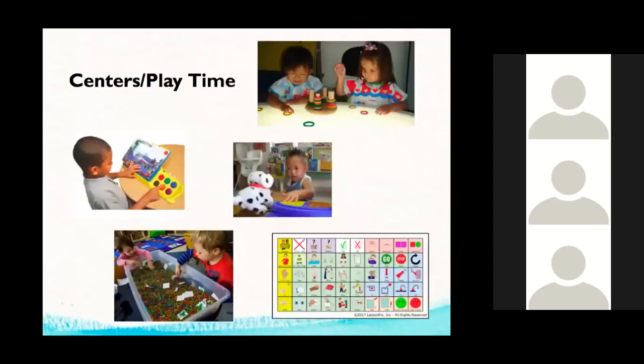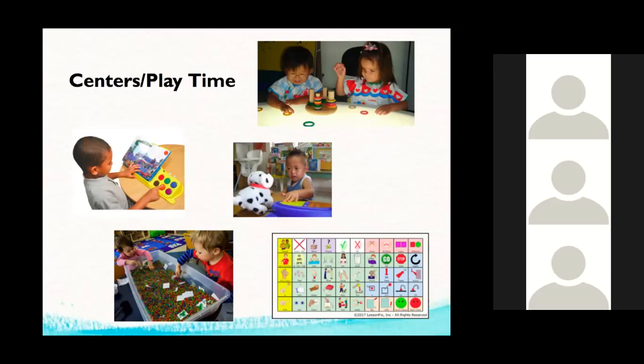Centers and playtime. Of course, there are plenty of different assistive technologies that are out here. You can see that this young man on the left is using a tool to read a story to him. There's a child in the middle that has a switch activated toy. And of course, just a caution with switch activated toys, they're great, they're wonderful, they're expensive. They can be adapted. You can make your own battery adapter to make any toy that's operated by a battery into a switch operated toy. If you want some information on that, we're happy to share it.